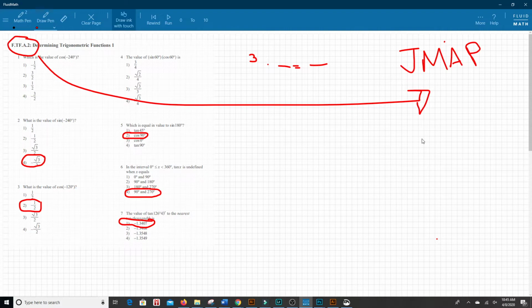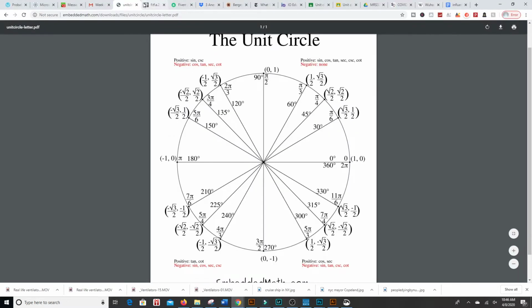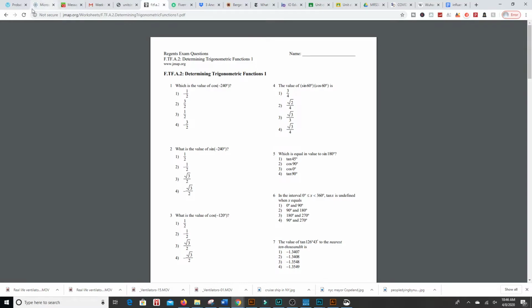Let me do another 3 more problems. Actually, I'm going to do 8. I'm not going to do 9 because those you can just plug in through the calculator. Actually, a lot of these you should just plug in. These are actually the entire back, just plugging into the calculator. Let me try to find another worksheet from the JMAP website and see what I can come up with.